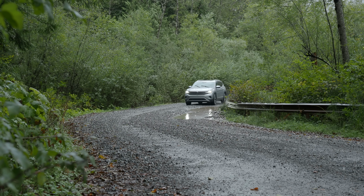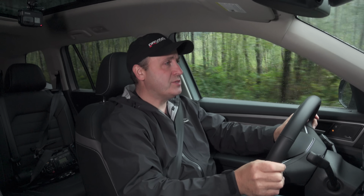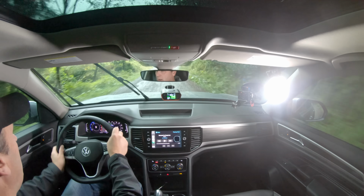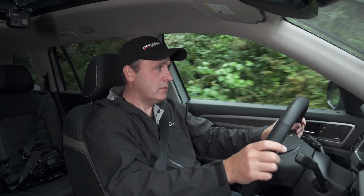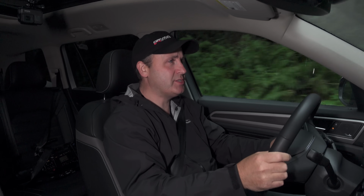The suspension is really good for these surfaces, actually. This is a pretty rough road, covered in gravel, and I'm not feeling abused. It helps that the wheels aren't massive 22s also. The back power is a little unpredictable, but I do feel solid on the road. I'm not feeling like this is all front-wheel drive. The engine sounds great though. I really like the steering wheel too. The leather just feels so good.